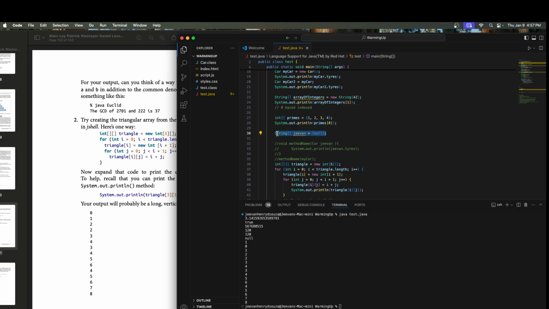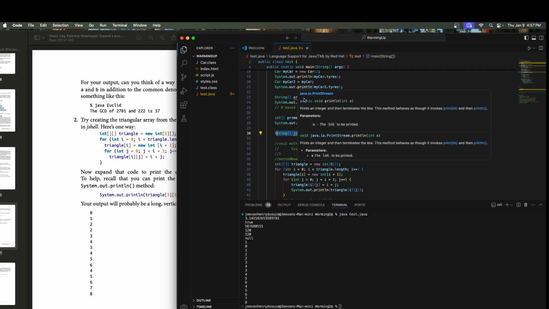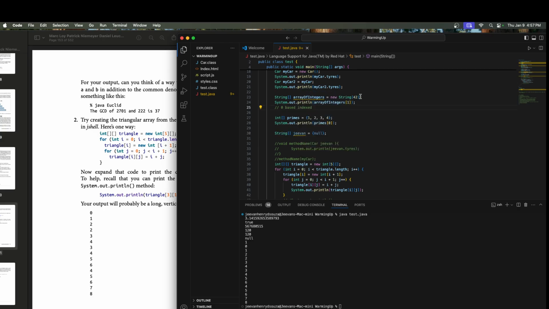And then, am I declaring anything? 120, 120. Oh, this is out. This is going to print null. This is going to print 1.